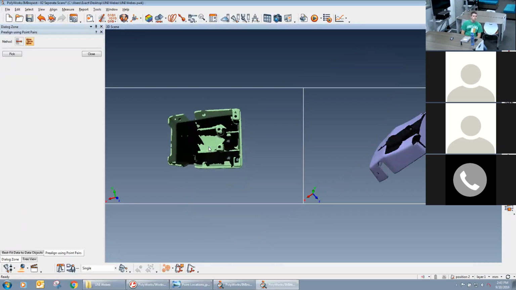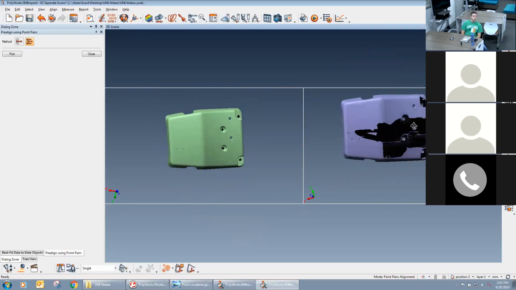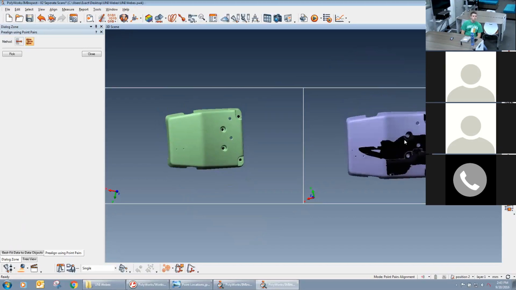All I really have to do here is get the part into a similar orientation on both sides and pick 3 points in similar locations. So I'll click the pick over here to the left, which turns my icon into an ink pen, and I'll go click on one side and locations that also exist on the right side, and then I click those 3 points. Once I'm finished, I need to right click the mouse.